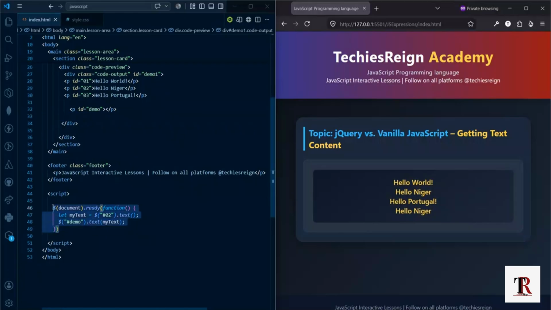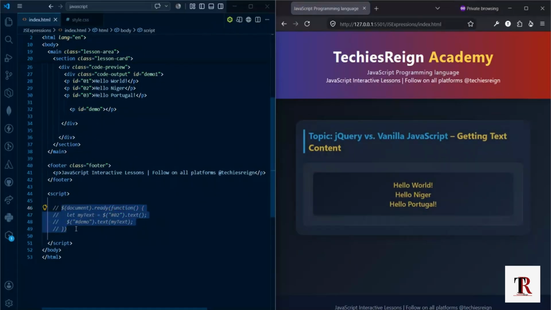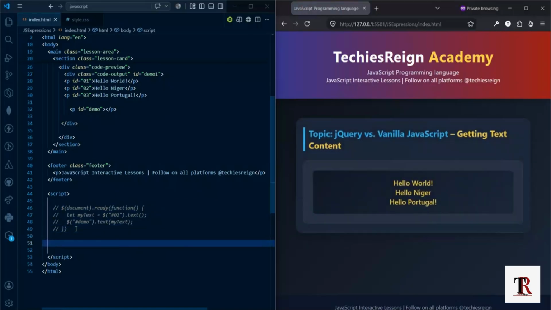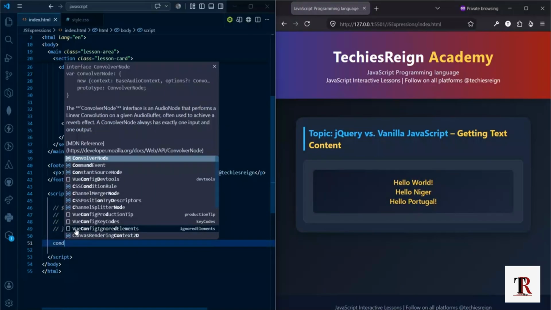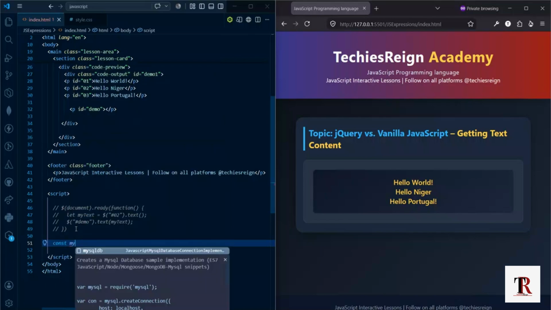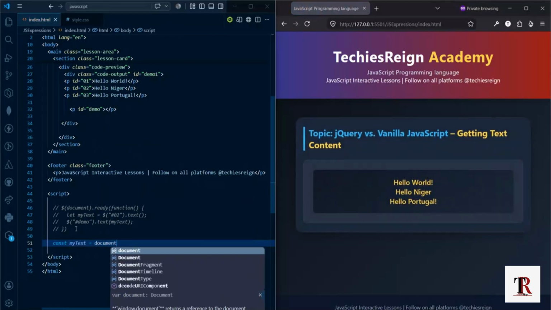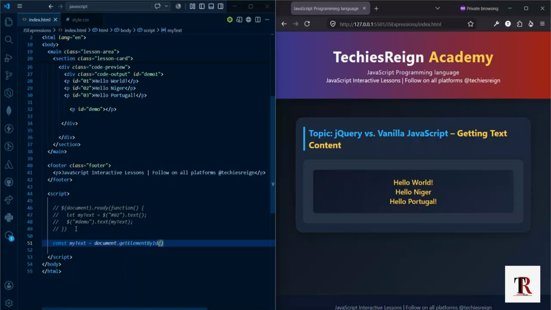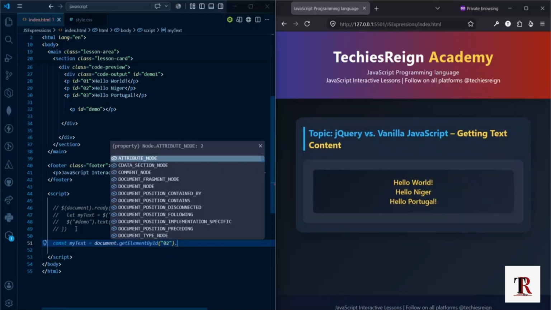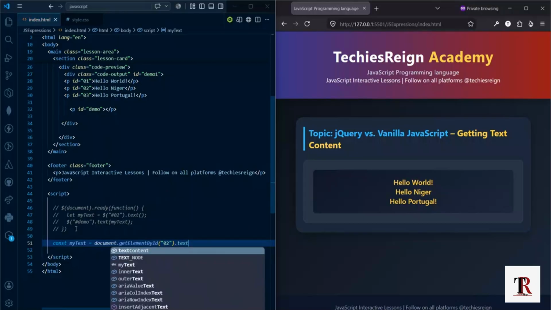So let's now look at this in vanilla JavaScript. So we just looked at it inside jQuery. In vanilla JavaScript, you still go ahead and add a variable, myText. And inside this, then you use the document.getElementById to get the ID of what you want to manipulate. In our case, 02, without adding the hash symbol to signify that it's an ID. In vanilla JavaScript, you don't need that hash to signify that it's an ID. JavaScript already understands what it is. And then use textContent.